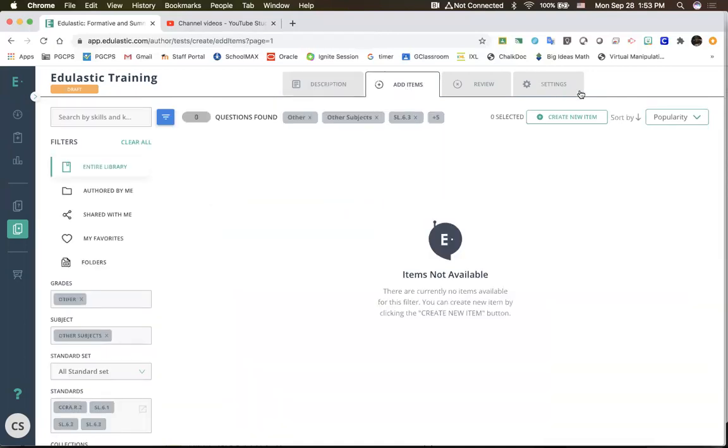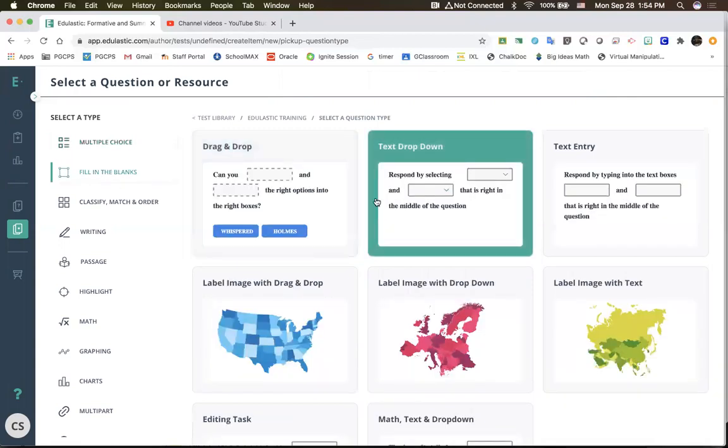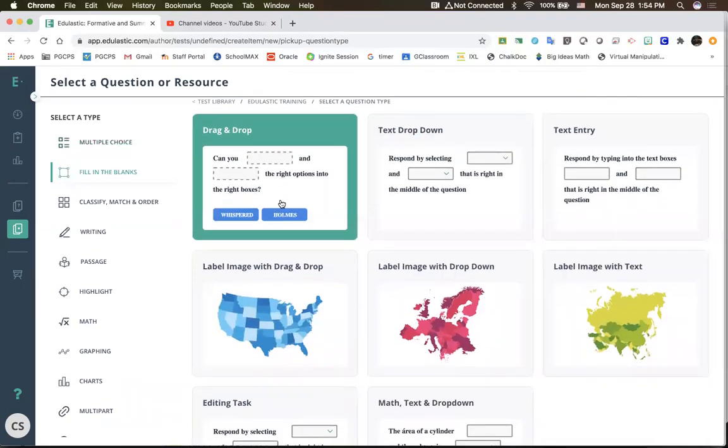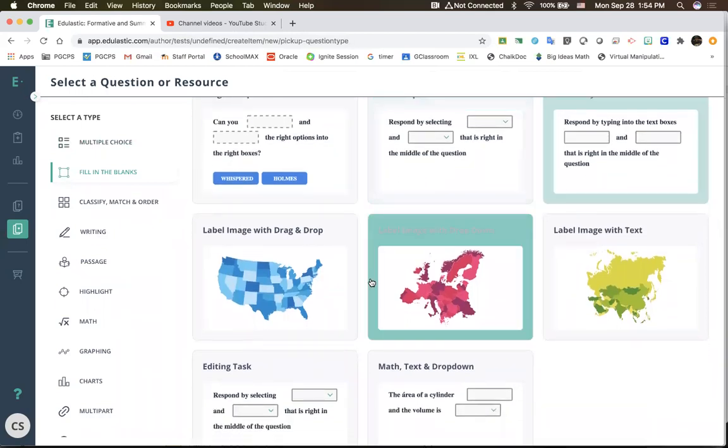All right. So now, the great thing about Edulastic, it was the closest to coming to being like PARCC or MCAP, as we call it now, because it has so many different question options. So you have fill in the blanks where it's a drag and drop, your drop down, text entry.